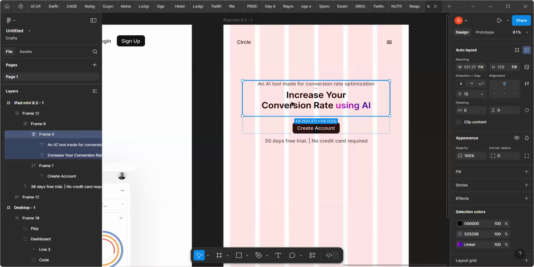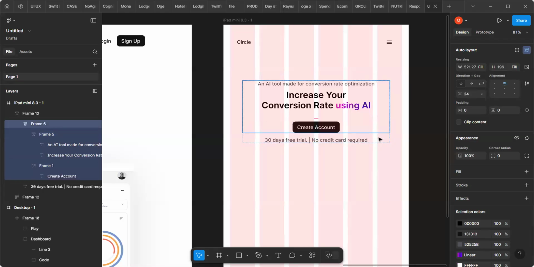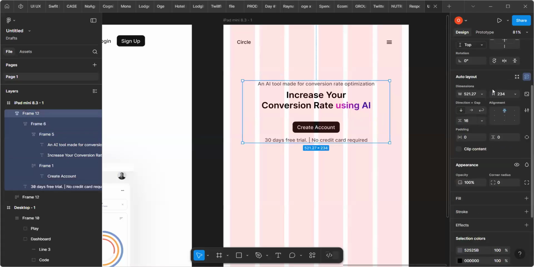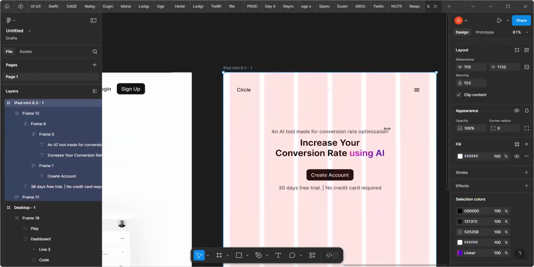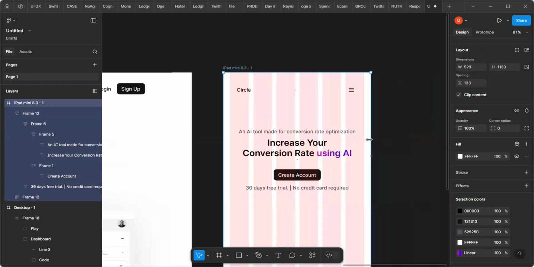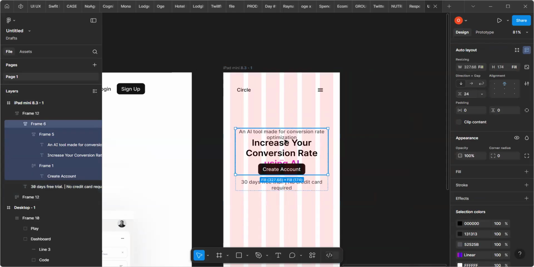Okay, let's set it to fill container. That's where the problem is. No, the spacing is not.